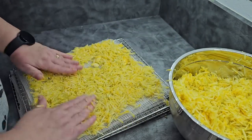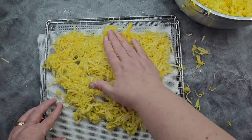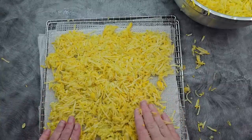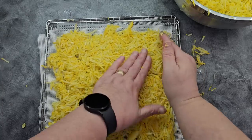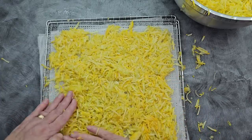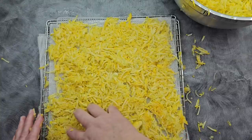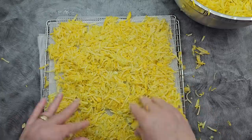Your dehydrator will make very quick work of this. Somebody is going to ask me: do I do a salt bath with this to help draw out moisture? No, I never do that, and I don't do it because it's releasing nutrients. Why would you want to do that? When you let that moisture out, you're letting out the water of the plant or the fruit, which then takes nutrients with it. The whole point of preservation is to keep as many nutrients as possible. Does that mean it might take a little longer to dry? Yeah, but I'm keeping way more of the nutrients that way.